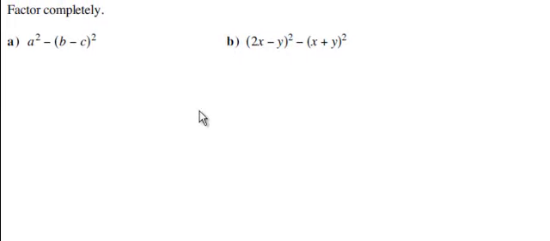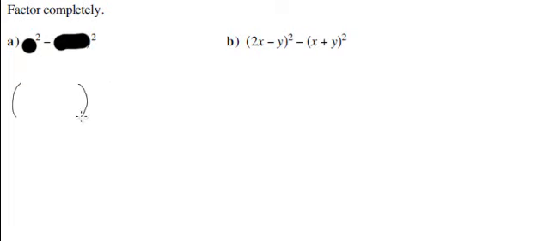What they mean is sometimes you have to factor something which is a difference of squares, but the pieces inside the square are not all that obvious. This, if you look at it the right way, is exactly what a difference of squares is supposed to be. It's got something squared minus something else squared, and that means we know how to factor this.